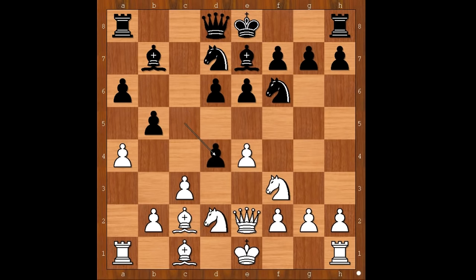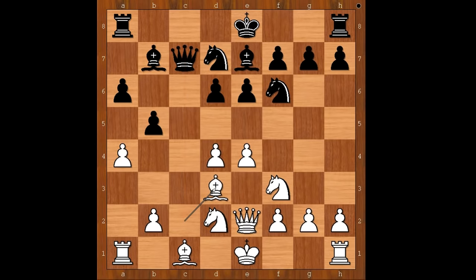c takes on d4, c takes on d4. Queen to c7, attacking the bishop on c2. Bishop to d3. Pawn takes pawn on a4. White to move. Sebastien castled kingside.